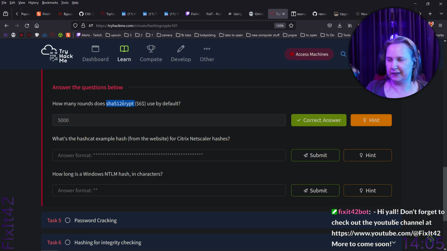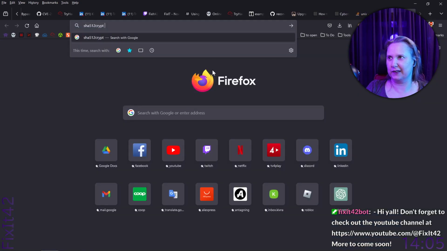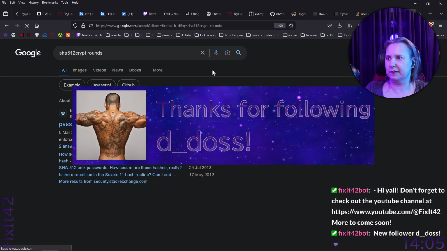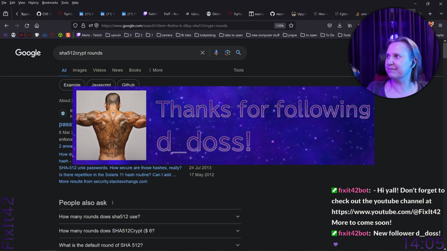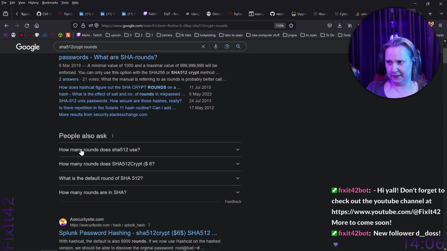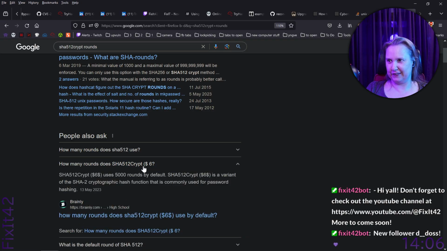We can Google this again because I'm wondering. I need the refresher. It was long ago. The rounds. So this is really the question, right? 5,000 rounds by default.